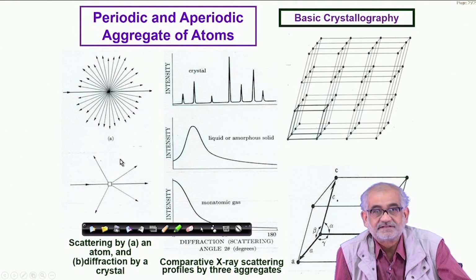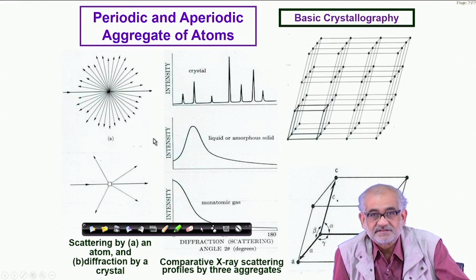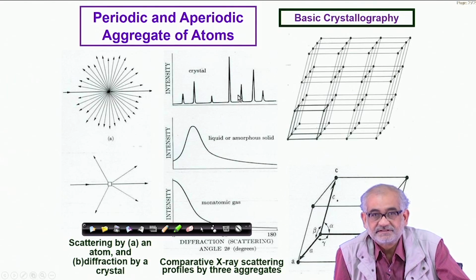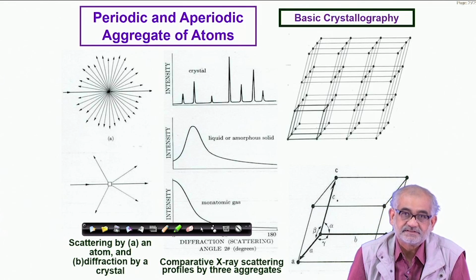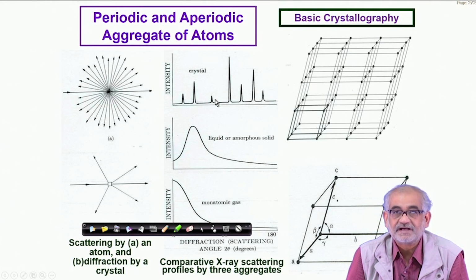So having said that, now let's imagine that we are dealing initially with a set of atoms or aggregates of atoms. When you scatter these atoms with some electromagnetic radiation, where the wavelength is of the same periodicity as the repeat distance of the atoms, ions, or molecules, you can have one of three possibilities.